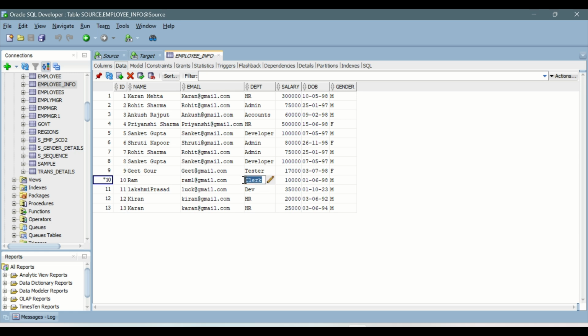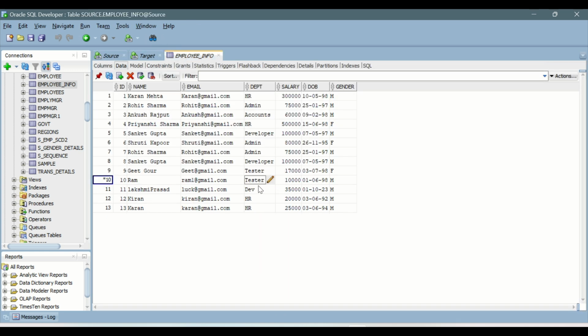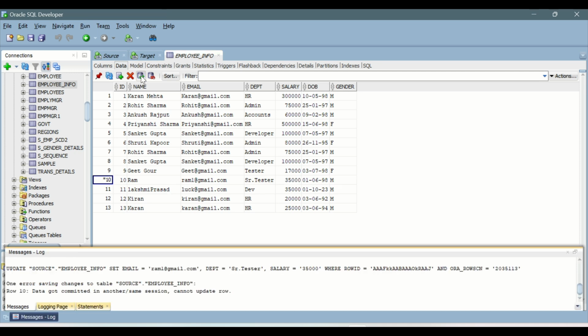He is a senior tester. And this is employee info. Salary is 35,000, and everything else is the same. So I'll commit.